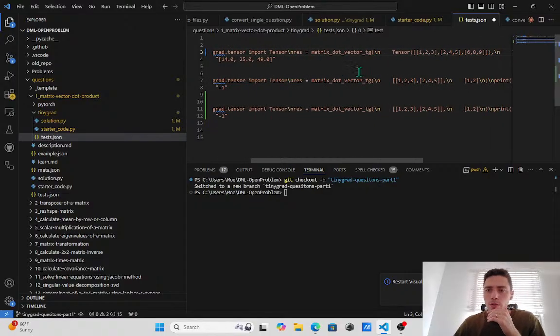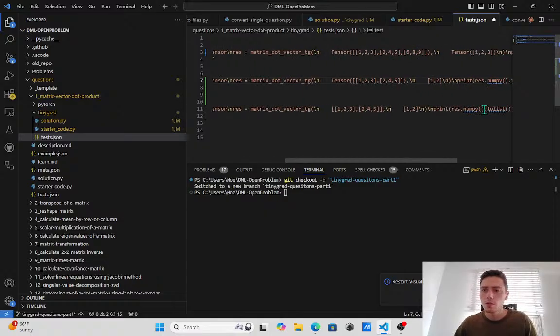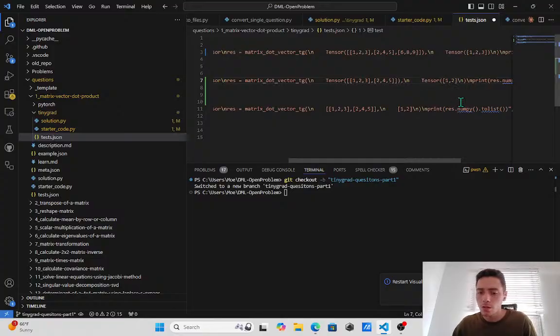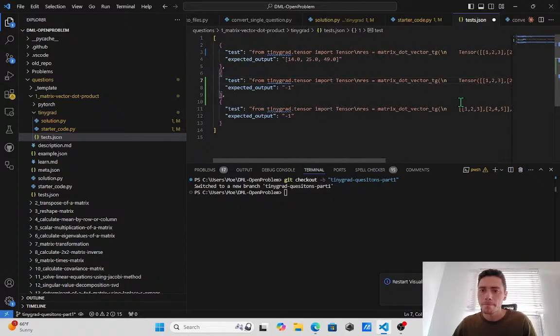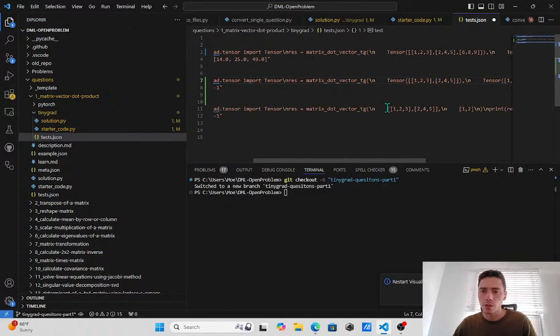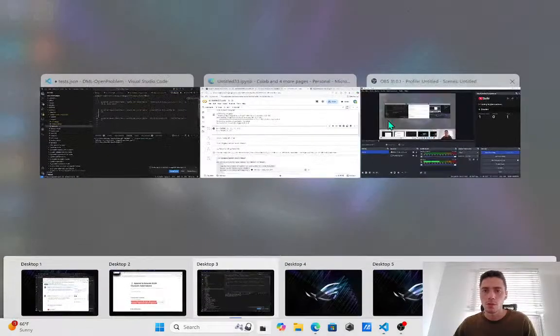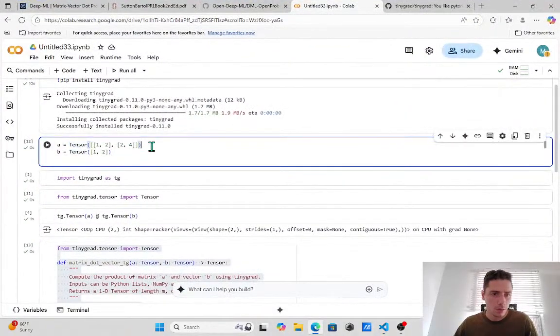Yes, tensor is imported. Should be a tensor. It should be a tensor as well. And this we need to change to tensor. We'll just grab this.